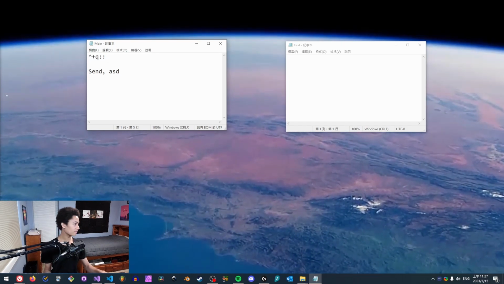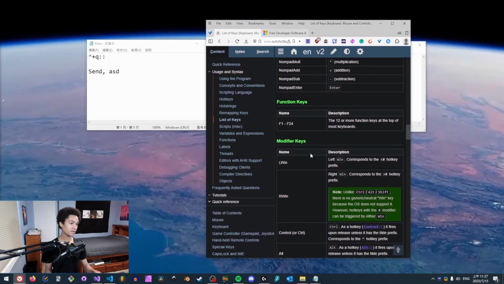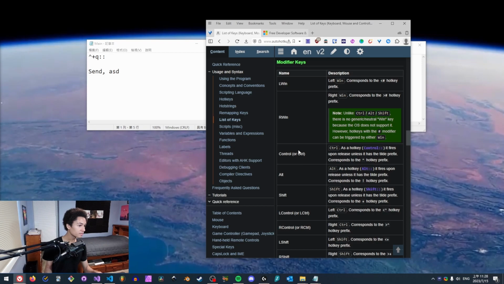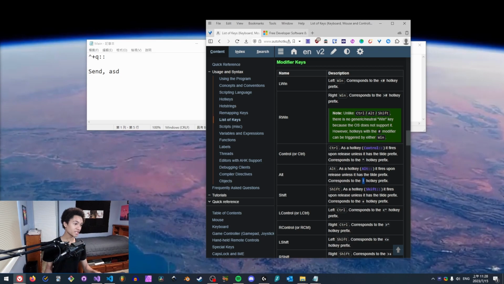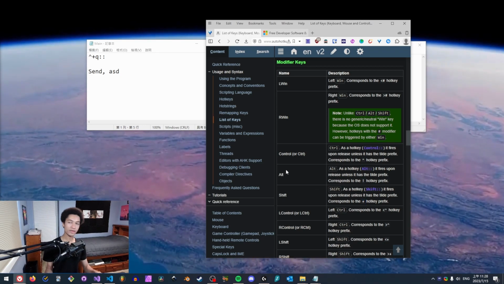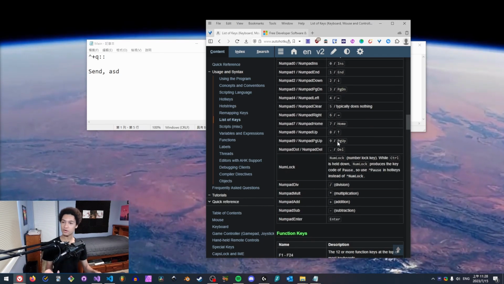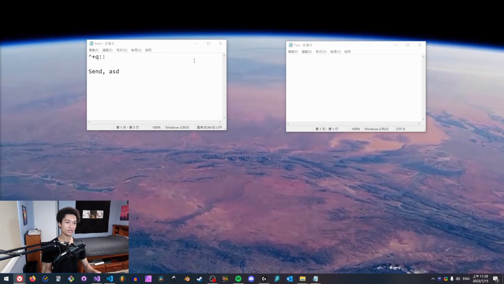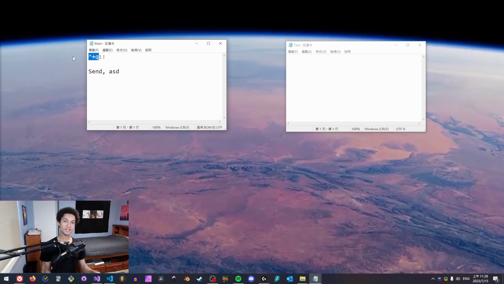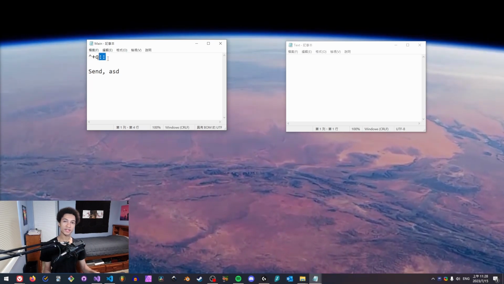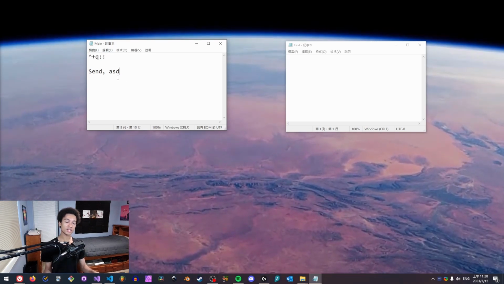You would know that from AutoHotkey's documentation, and where did it go? Yeah, so you see control would be the caret, alt is exclamation point, shift is plus. They also have other characters for the Windows keys, the F keys, and arrow keys as well. There's documentation on this, and that's how you would learn it. But basically, this means control shift Q. The 2 colons basically mean if you press control shift Q, then it runs whatever's after it.